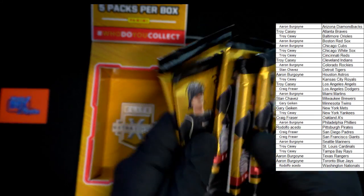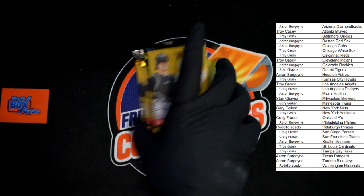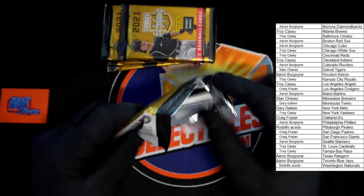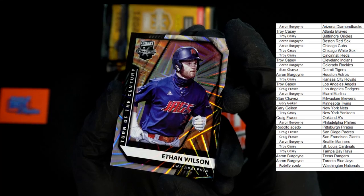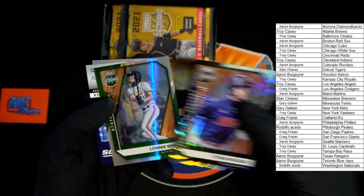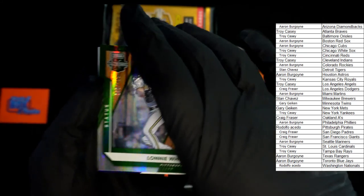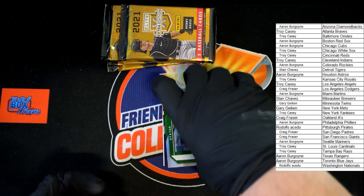Alright, our fire packs and an empty box. Find a good spot to stash the keyboard. Best of luck everybody. Now some of these teams are not marked so I will have to search real quick. Right off the bat, that's a nice one — nice looking, number looks like it's number 1 of 121. Ethan Wilson for Philadelphia. Lonnie White for Pittsburgh, numbered 240 of 499.